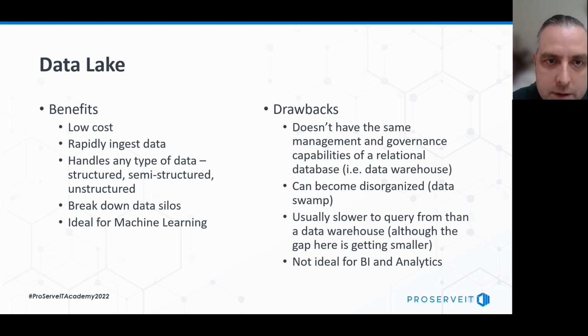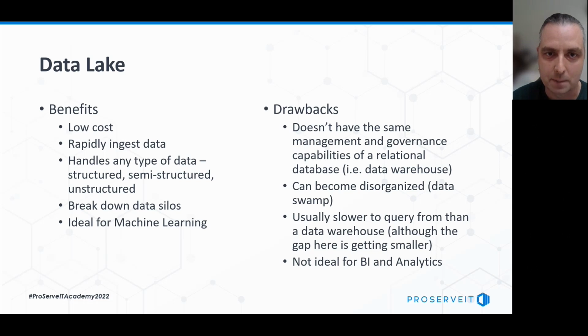The drawbacks. So data lakes do not have the same management and governance capabilities of a relational database. It doesn't typically track metadata, the data types and fields and things like that a data warehouse does, given that a data warehouse is typically a relational database.